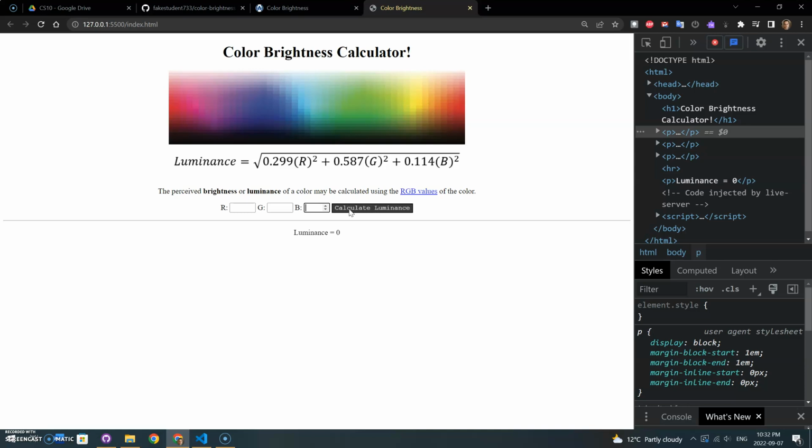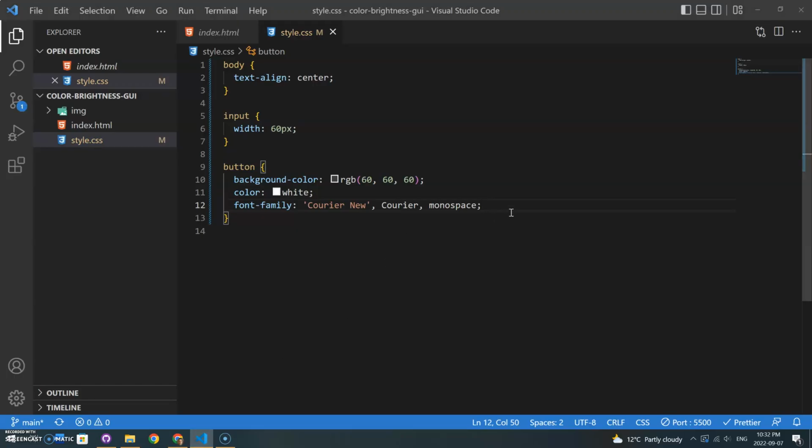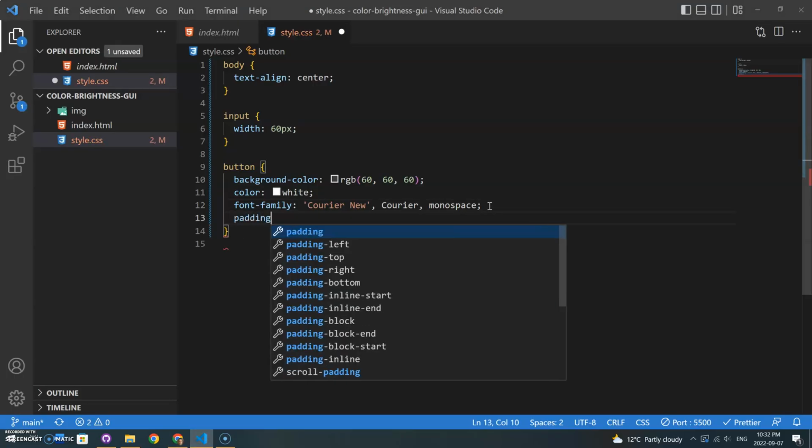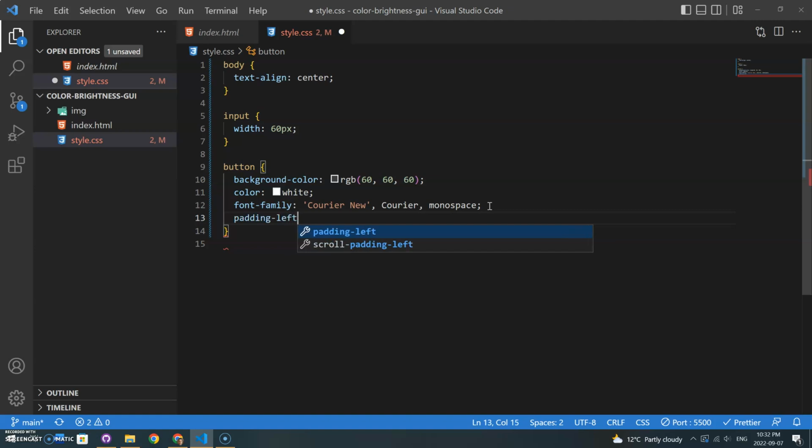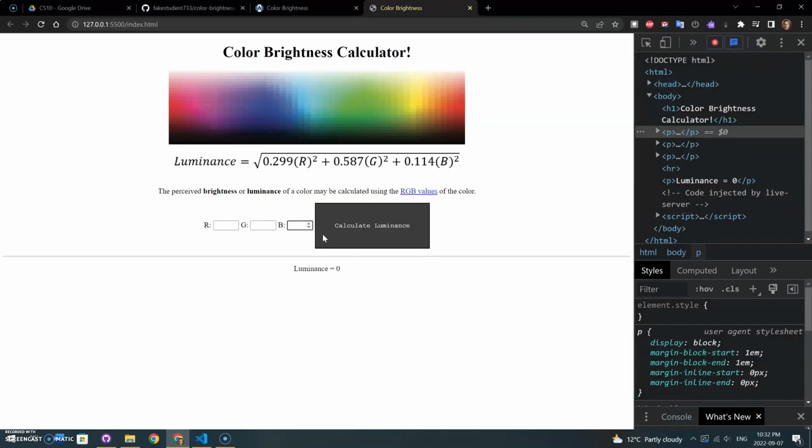We want to add some padding, right? The text is very close to the border, so we should add some padding on the top and bottom and on the sides, maybe more on the sides than on the top and the bottom. So remember, for padding, we can do padding top and padding left and so on, but we can also just do padding and use a shorthand notation here. If I do one number, let's say I did 50 pixels, that would apply to all sides, right? 50, 50, 50, 50, all sides.